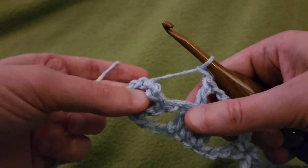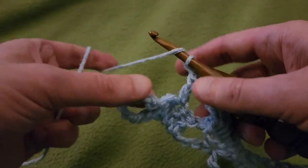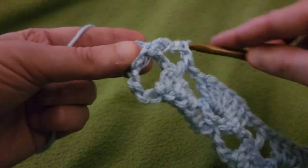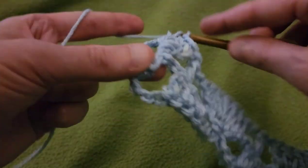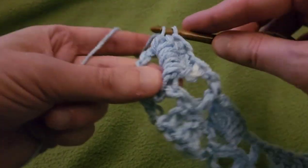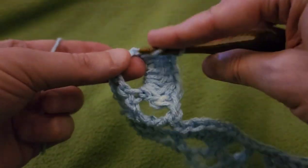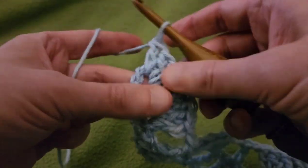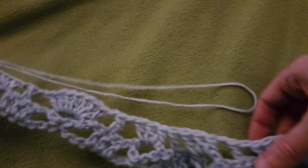last but not least, into this last arch, a total of eight doubles. Now, usually I say, do the stitch in the chain to make it all nice and pretty. In this case, just go with doing eight doubles into the chain space. This is how I did it for my project. It's a lot easier. So we've got three, four, five, six, seven, and almost at it, eight.